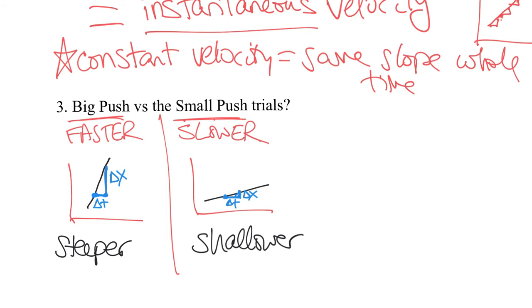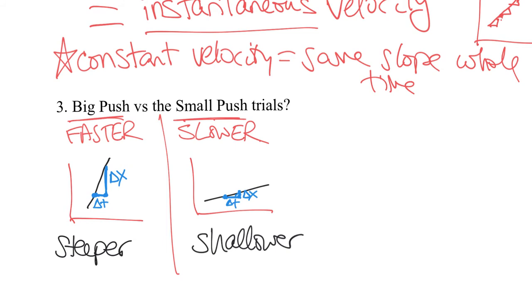And in my faster one, my delta x is bigger for the same amount of time. Take a moment and think about that. You can say that people travel further in the same amount of time if they're going faster. That's something you get. But what I want you to bring together is this idea of slope, and that rate of change, and how those all go together. Does that make sense? How are you guys doing? Sort of? Where did I lose you?